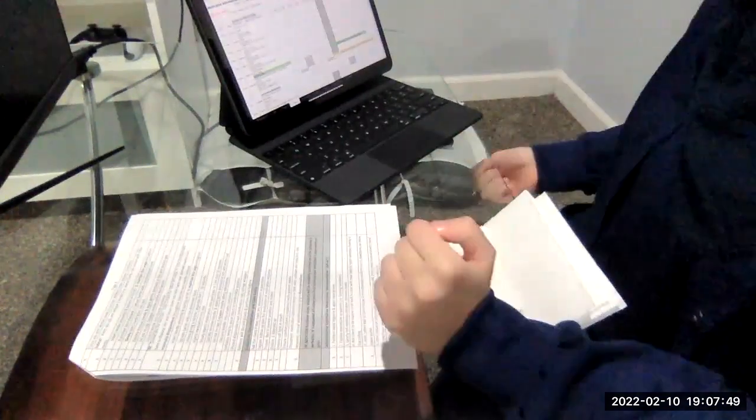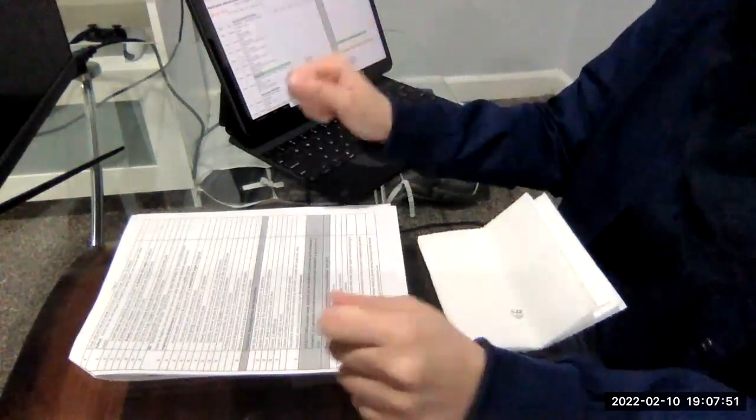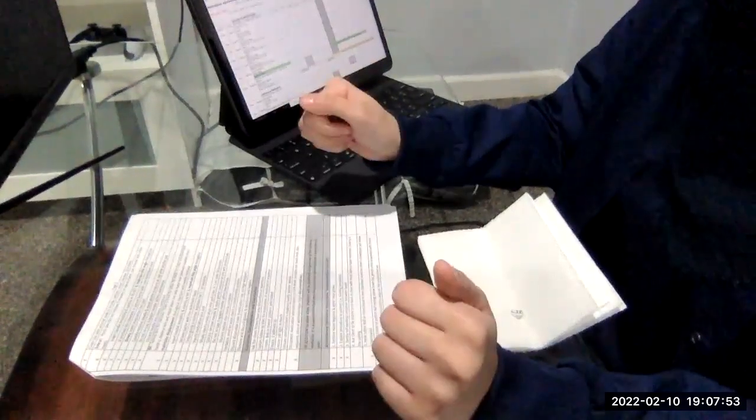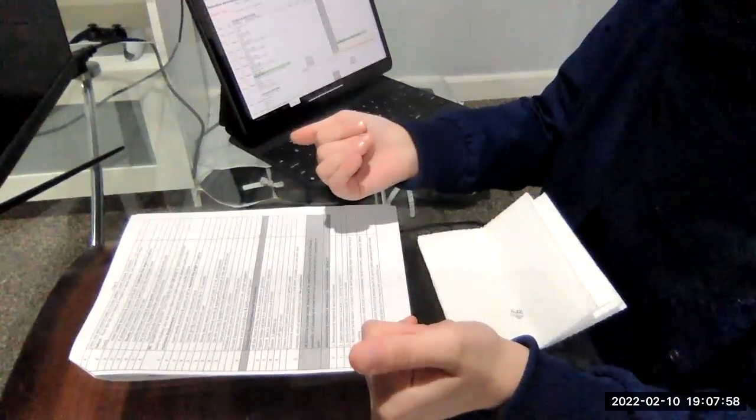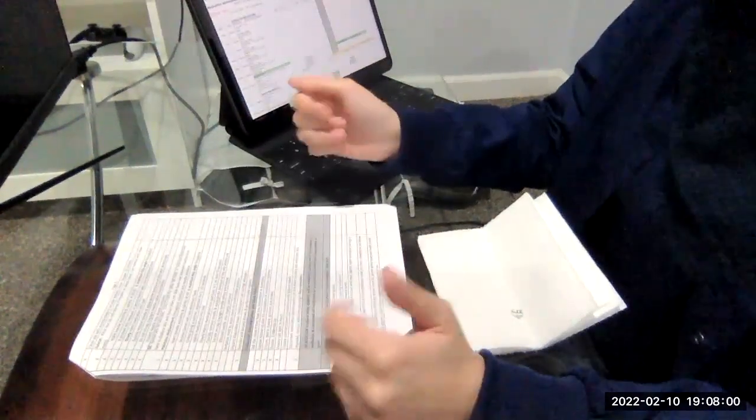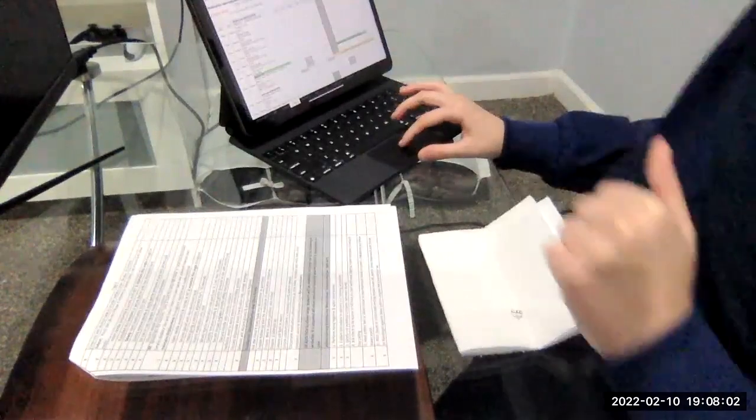You're going to ensure the bed is in the lowest position and locked. Ensure the two side rails are up. The call light is within reach. Ask the patient again, are you comfy? Do you need anything from me before I leave? They're going to say no. And then you're going to go ahead and document everything that you need.